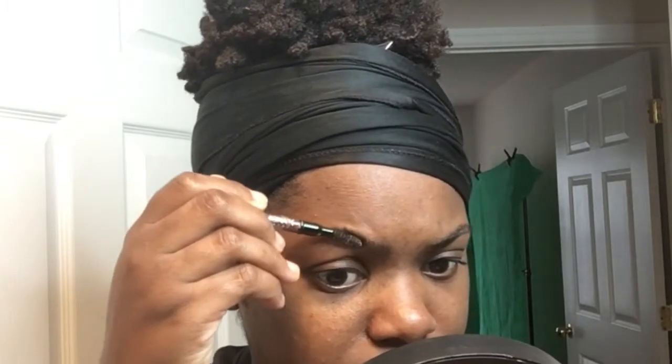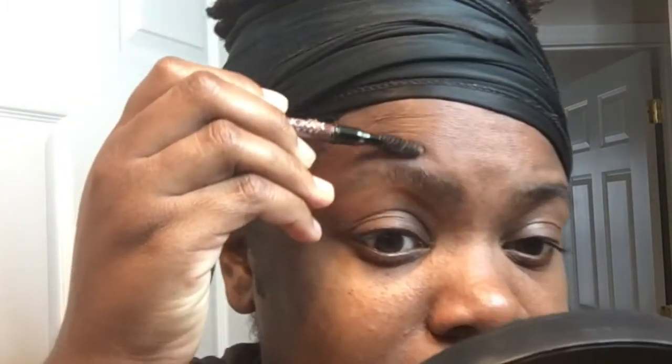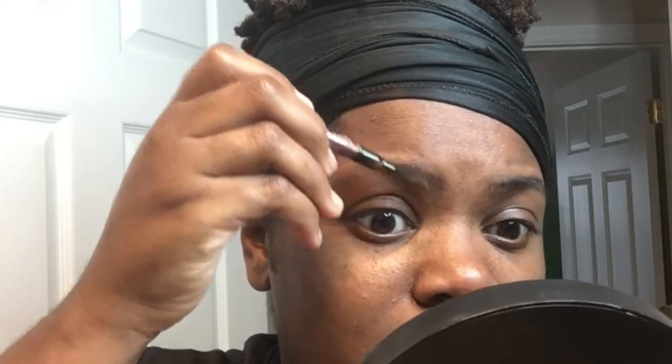So today I'm going to be doing my eyebrows, and let's just get into it. First thing I'm going to do is, I have a little eyebrow comb. I'm just going to comb all the hairs the opposite way that they normally lay, just like this. So I'm going to comb them just like this. Just like that.